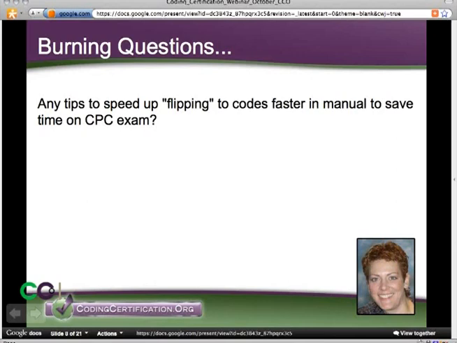And I did make a copy of my CPT. But before I go on to that, don't put tabs on the side. It'll slow you down. The only other thing in the tabular that I would tab is where your V codes start and your E codes, because sometimes you want to get to them quicker. They are at the end of the 17th chapter there. I like to get to the guidelines for the V codes to read them, and that way it's right there, V codes, and I just flip there.